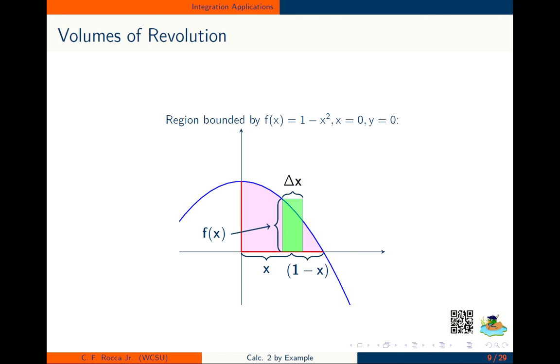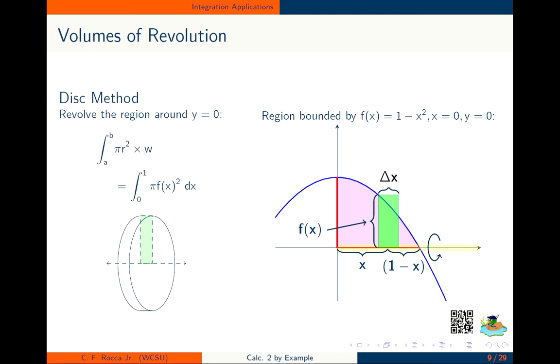Okay. Now we're going to look at three different ways we can get a volume from this region, but what we're really going to focus on is what's happening to this rectangle, because what is happening to this rectangle is going to determine how we solve the problem. All right. In this first example, I'm using something called the disk method. So I want to imagine that I'm revolving this trapped region around y equals 0. So that's the x-axis. But again, I'm focusing on this rectangle.